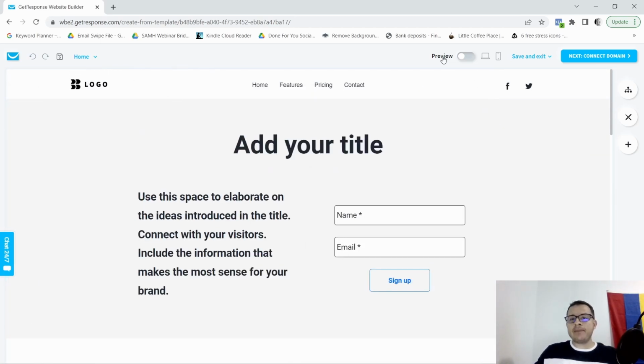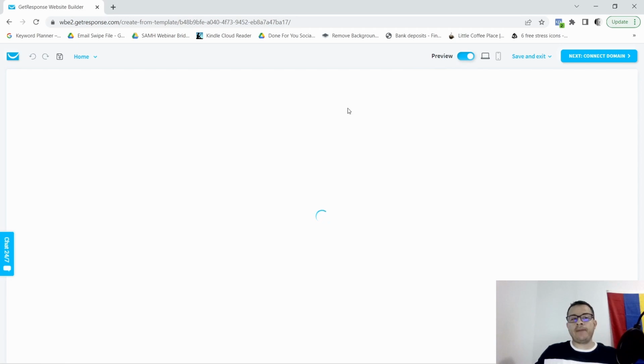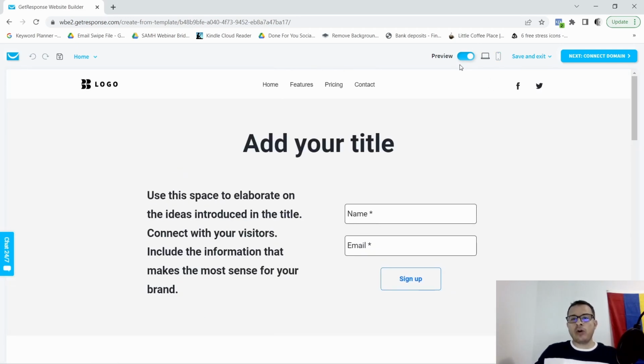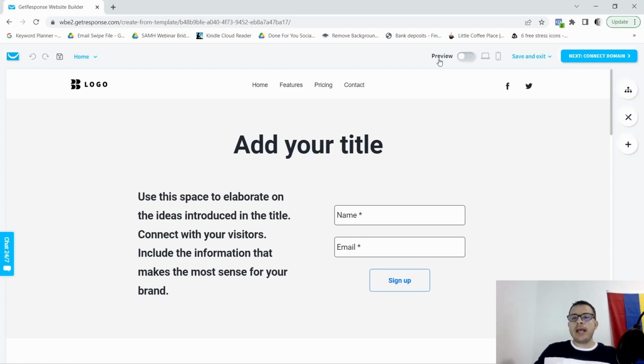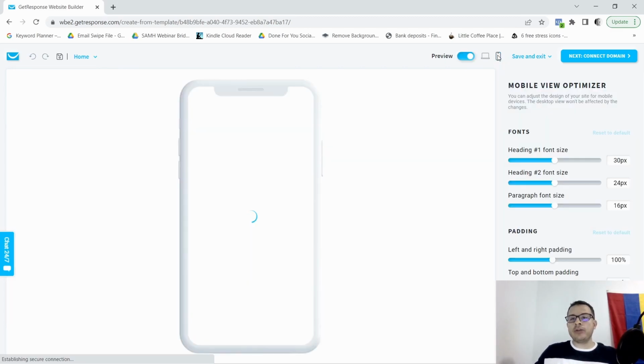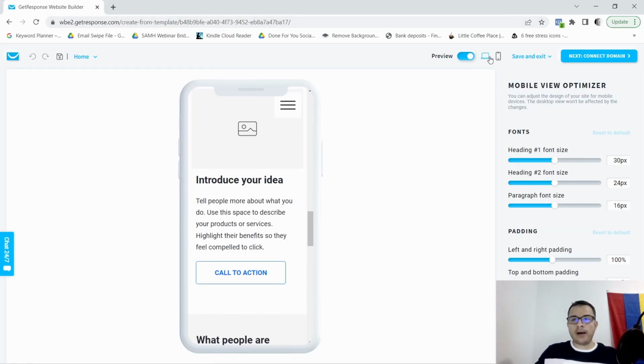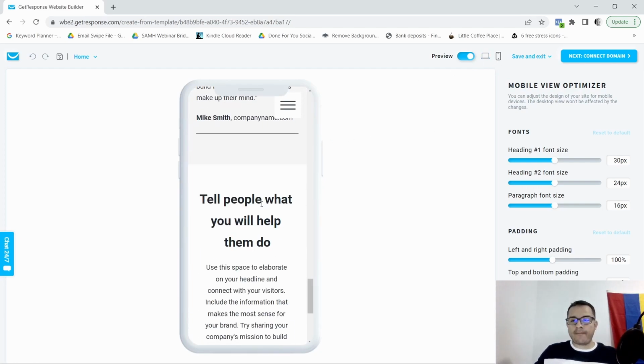And a lot of times when it's on preview mode, if it's on preview, then you can't edit anything, you can't make any changes. So you would have to toggle this off. And you could also, right here, see your progress in the mobile setup, right? So once you set it up for your desktop, then you would come check it out for mobile, right?